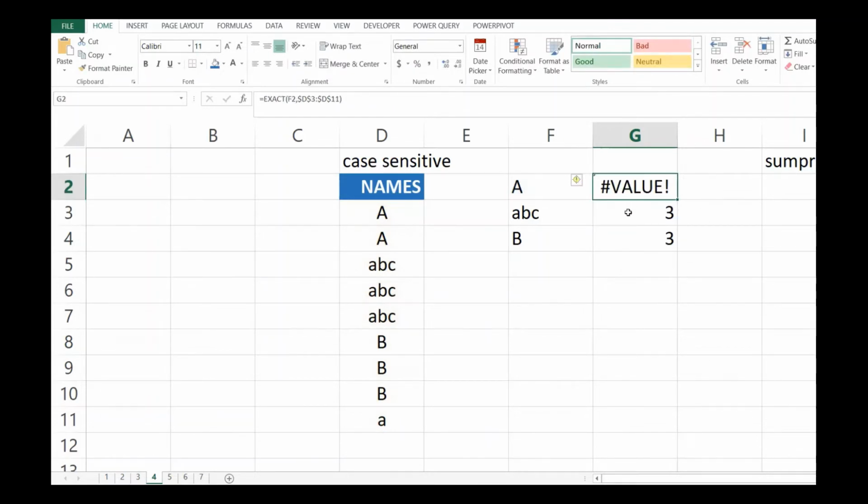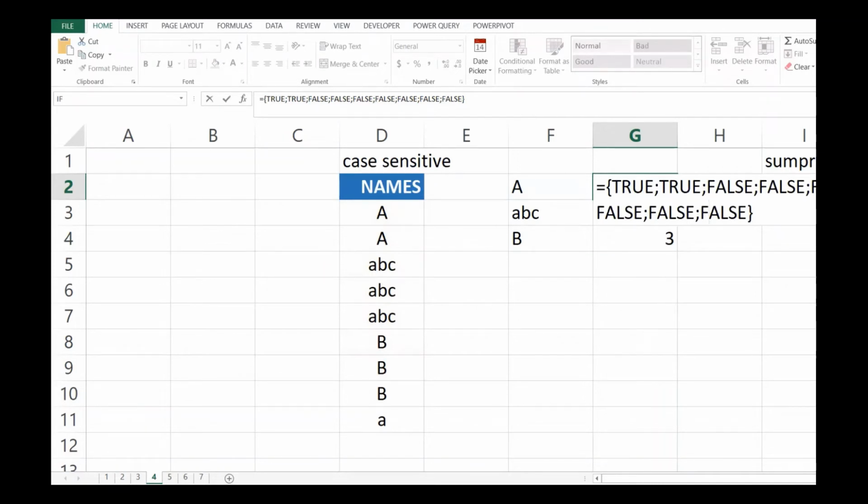Now, the challenge I have is that it is returning a range of values, an array of values, and all those cannot be displayed in a single cell. So to see what it returns, highlight the formula like this, as I do here in my formula bar, then press F9.